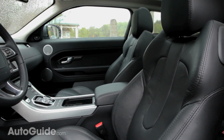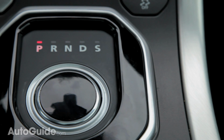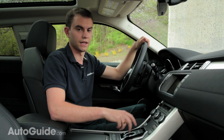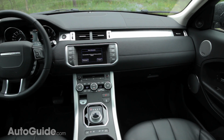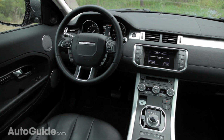Brushed aluminum accents through the dashboard and the center stack make the car look absolutely stunning. Apart from that, when you start the car up, this knob pops out to allow you to select drive, reverse, neutral, and sport modes, and the dashboard is lined in this soft touch material that has stitching running across it that really lends this car a premium feel that the Paceman just can't touch.